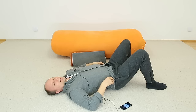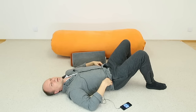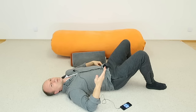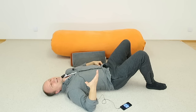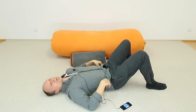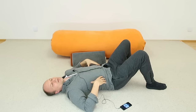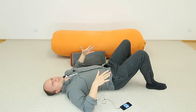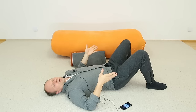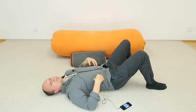And then also try the other direction, backwards. So you gently flatten your lower back so that the point of contact where you feel your sacrum or your pelvis is resting on the floor, this point of contact rolls slightly upwards towards the mid of your back. Without forcing it, without pressure, without a big movement, just very gently.